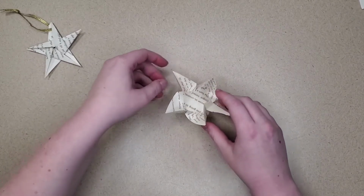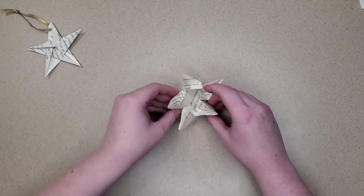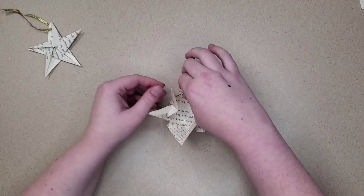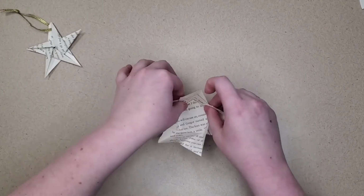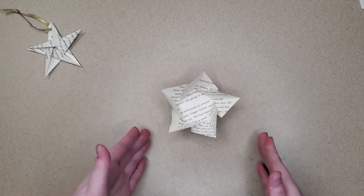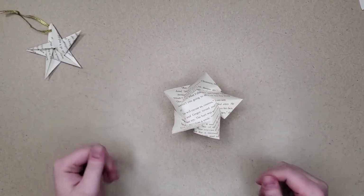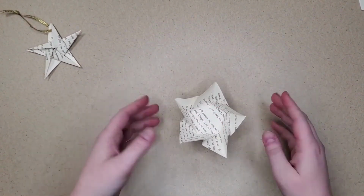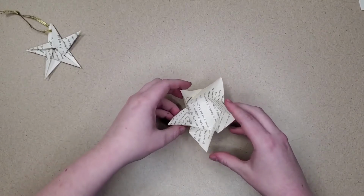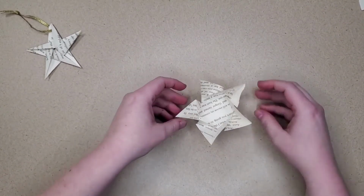Just like that, you see? Now don't force it, that's the very important thing, because we are not making any new folds when we do this. So if it feels like you're forcing it, if it feels like you're making a new fold, then you're not doing it correctly. Open it back up, see how it works. Let the paper breathe, let the paper speak to you, because we're working with the paper here, not against it. With it, not against it.